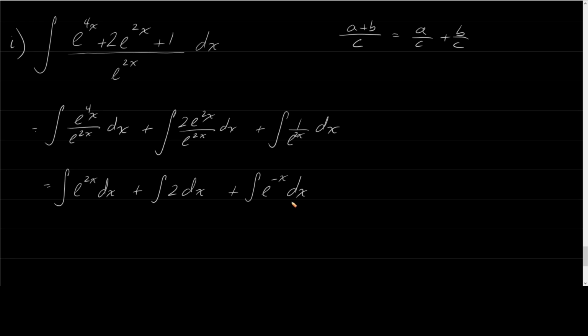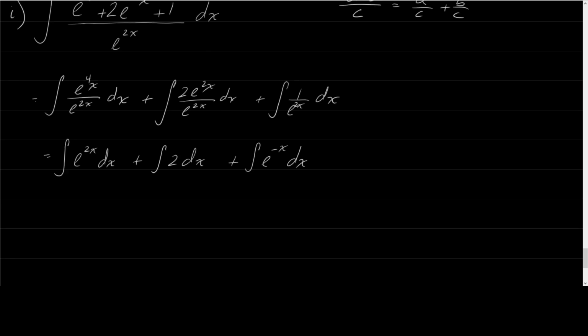Now in here, there are two u substitutions that we should be doing here. And in the first one, I'm going to say let u be equal to 2x. Therefore, du is, excuse me, it's 2 dx. Therefore, dx is du over 2. Now, I don't want to use another u, so I'm going to use v. If I let v be negative x, then dv is negative dx. Therefore, dx is negative dv.